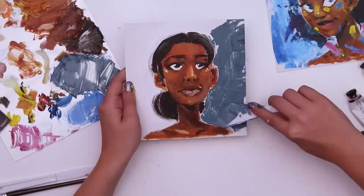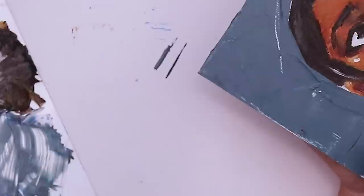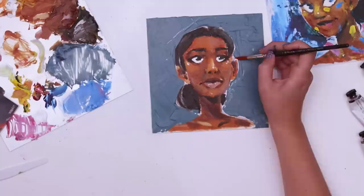This is probably my favorite part, just using the palette knife and throwing it on, which probably was the goal of this whole box. It took me a couple hours, but I'm here. My desk. Yeah, I mixed just enough paint, trying not to smooth it out too much and leave some of that texture. It really makes the orange in the skin pop. That's kind of cool. I mixed a pretty good color. Take this guy, clean up some of the edges, less white.